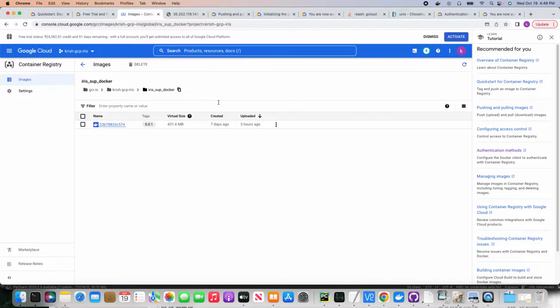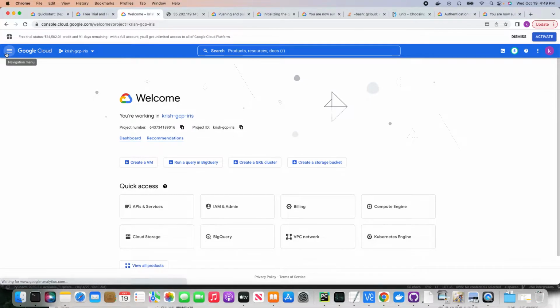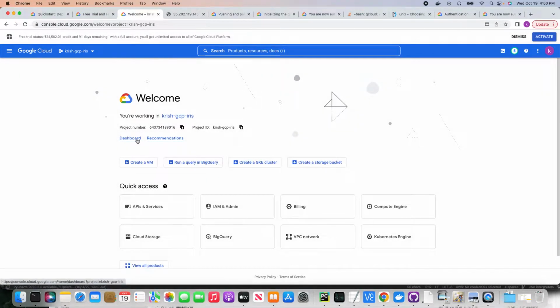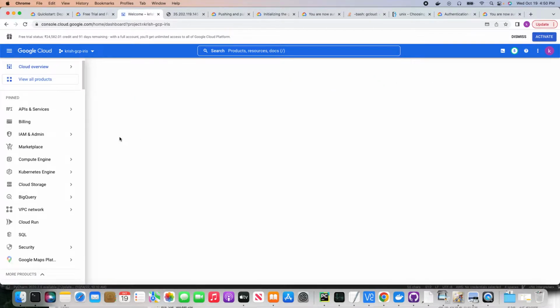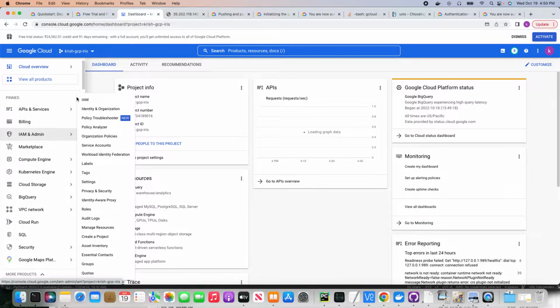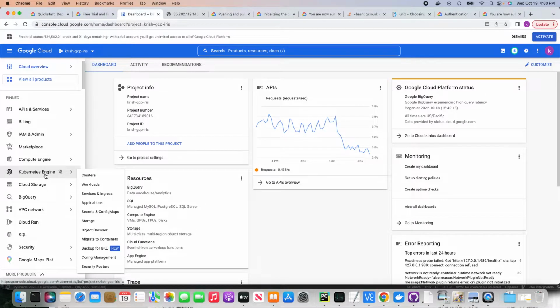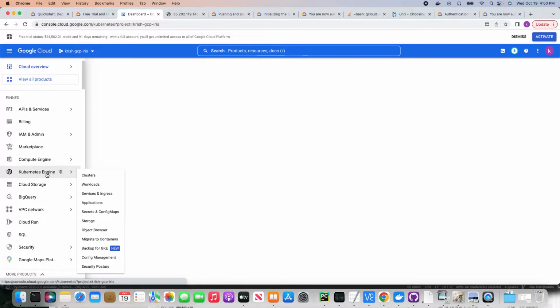In the meantime, let's go to our dashboard. Let's check the Kubernetes engine.